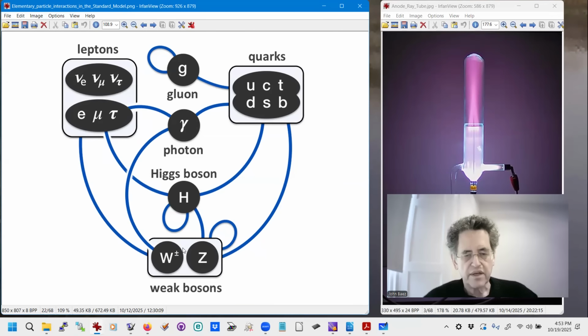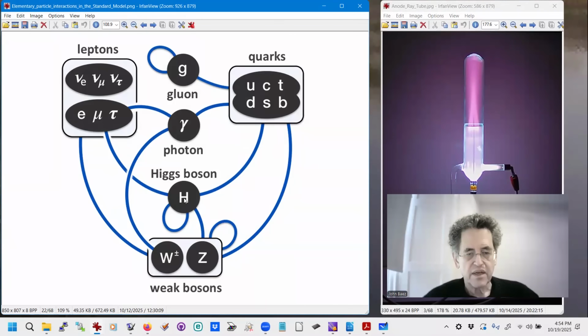Now, the gauge bosons, in some cases, interact with themselves. The photon is uncharged and thus does not interact with itself. But the gluons do carry the kind of charge that is relevant to the strong force, so they do interact with themselves as well as interacting with the quarks. We say they are non-abelian gauge theory, and we will sometime talk a bit about what that means. Similarly, the weak bosons interact with themselves.